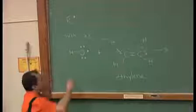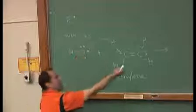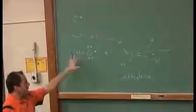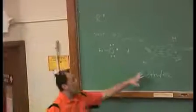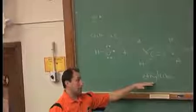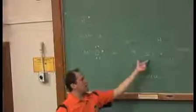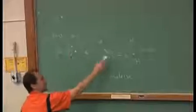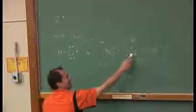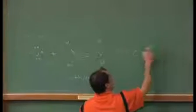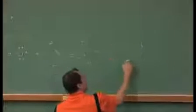Now nobody in the polymer game is going to take one of these and react it with one of these. You're going to take this stuff, mix it up in a pot. You're going to use a little bit of this and a whole lot of this. It's called ethylene, or ethylene is its common name. And when we put it in a pot, we're going to use a lot of this. So what happens is one of these starts a chain reaction with this. This still is a radical. Another one of these ethylene molecules will be attacked.